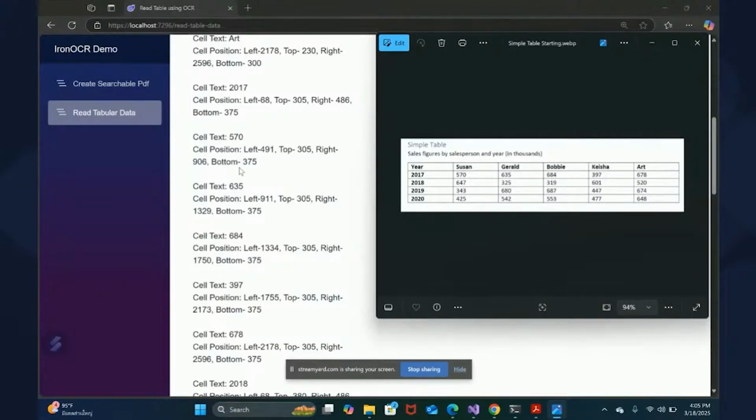So here you can see that using this IronOCR machine learning model, we can extract the tables as per your need. It has not extracted the other text, it's only extracted the table and the data and their positions. So now let's see how it works in the code.